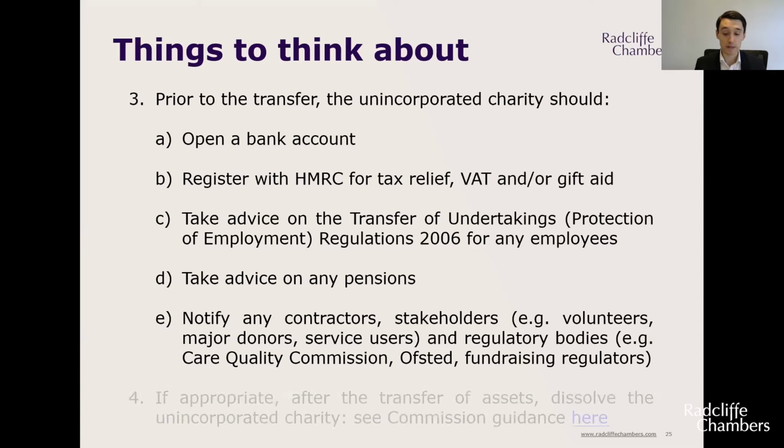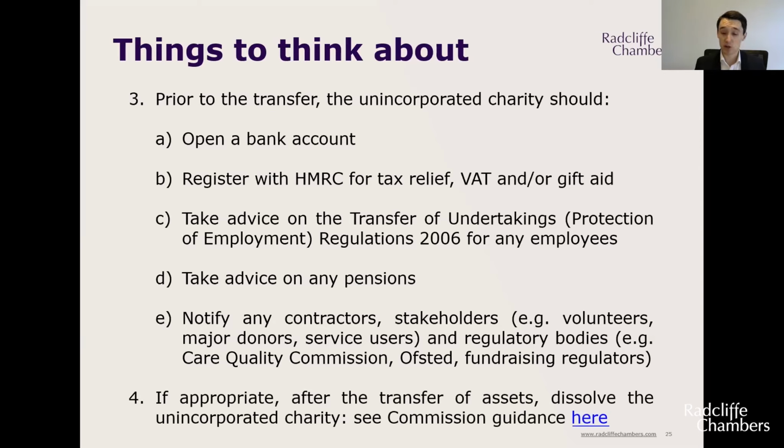My final point is that unless you're planning to keep it going as a shell charity or a permanent endowment trust beneficiary, then in reality you should be closing down the unincorporated charity after this process. In practice, that will likely involve hosting some kind of trustee meeting at which the trustees approve the final accounts showing a nil balance and then notifying the Commission. The procedure can be found by following the link on the slide.